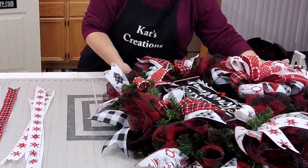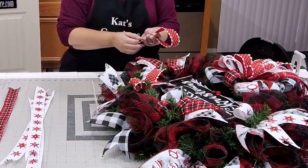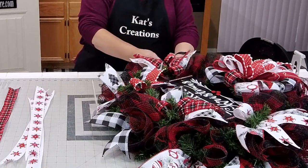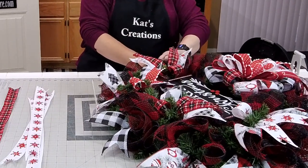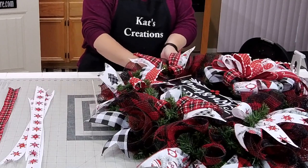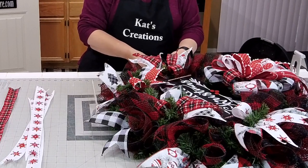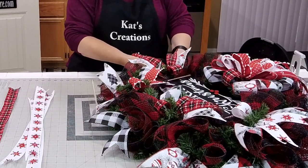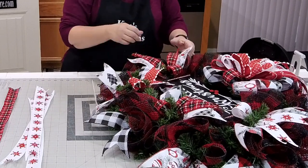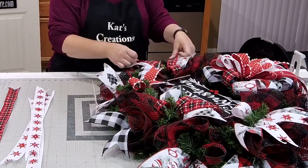And just fluff in multiple areas all at the same time. And just going around and adding these to each space where we already have the 2.5 inch. And like I said, if any of the evergreen branches seem to be in your way, just move them, tuck them in, push them out of the way, and just get that to where it looks the way you want it to look.